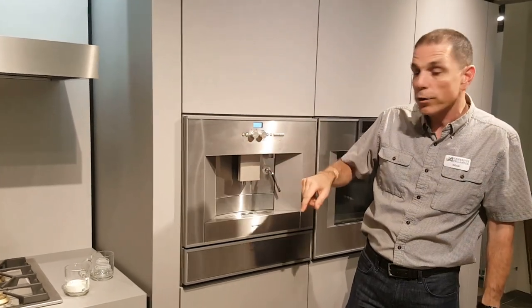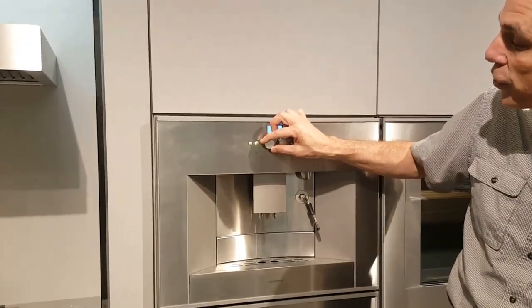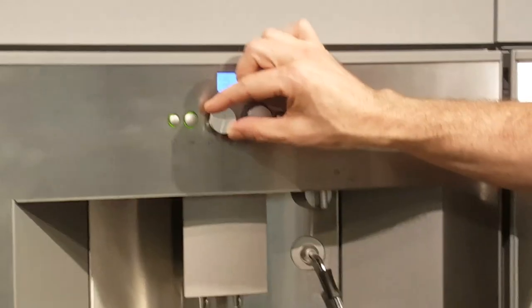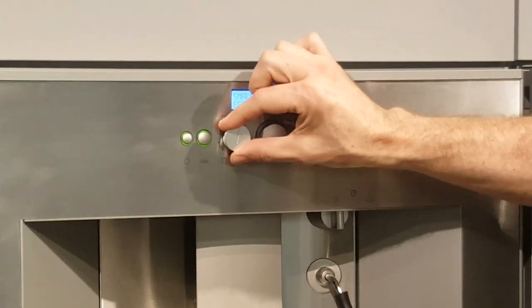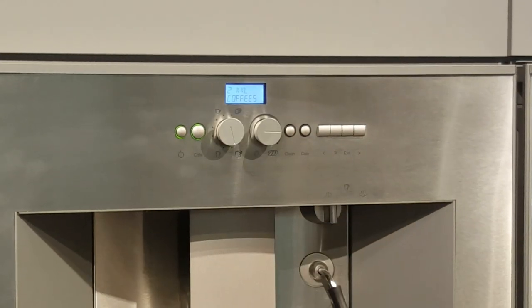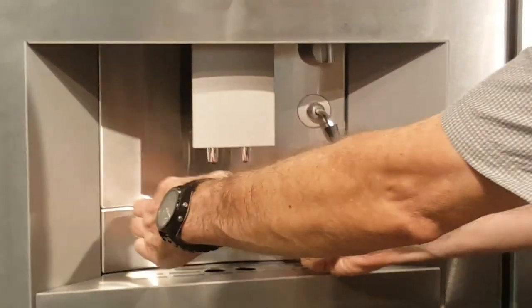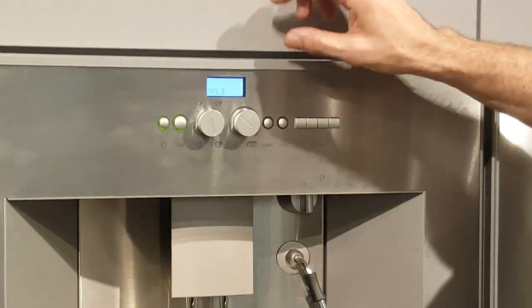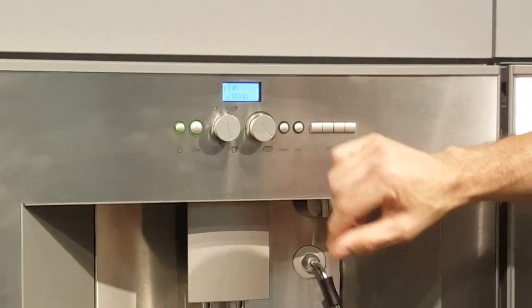Real simple to use. This powers it up, and when you've got your settings right, you hit the café button to make a cup. This adjusts your size — we have several sizes from an extra extra large through an espresso, and if you go past this, you start with two small espressos all the way through down to your double extra extra large. You'll notice here there are two spouts — you can actually put two cups in there and make two at the same time. This adjusts your strength; we have six strength settings from very mild all the way through very strong.